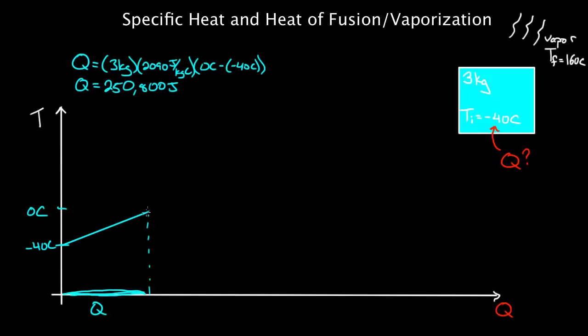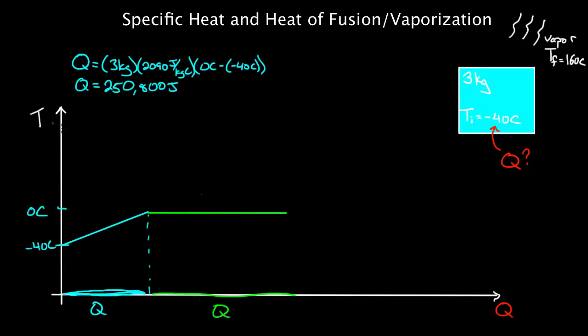What's this graph going to look like while it melts? Well, the temperature of the ice is going to stay constant while this thing melts. As you're melting the ice cube, the temperature doesn't change. All that energy is going into breaking those bonds and turning this ice into water. So how much heat does this correspond to?